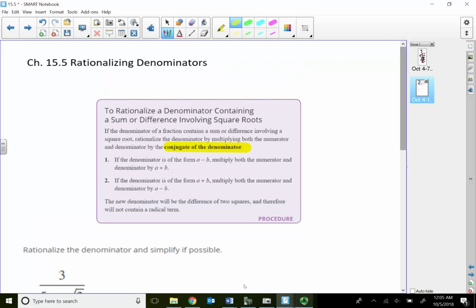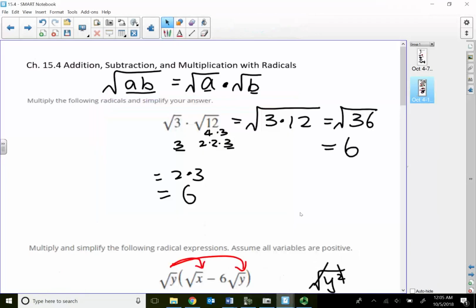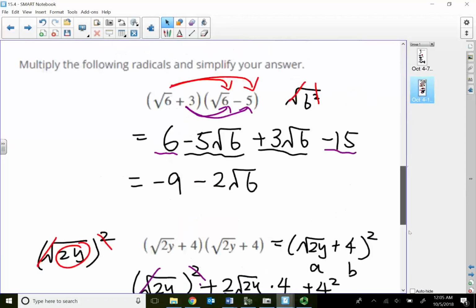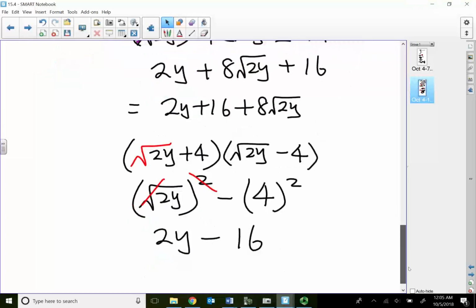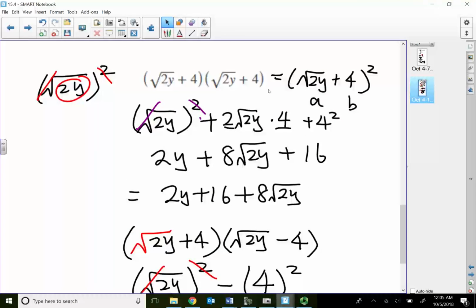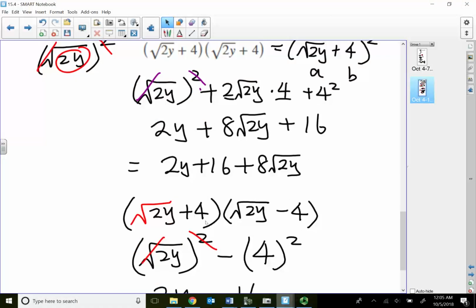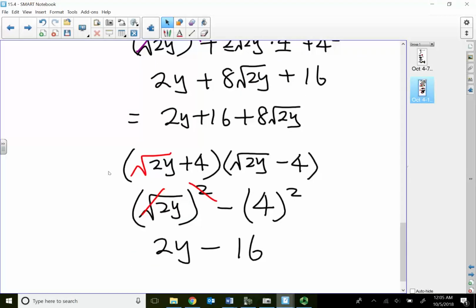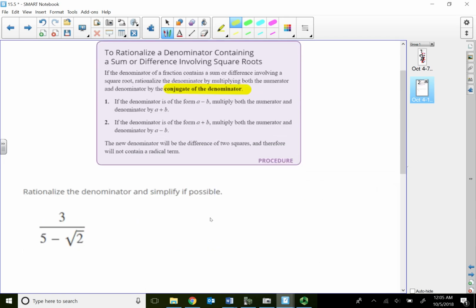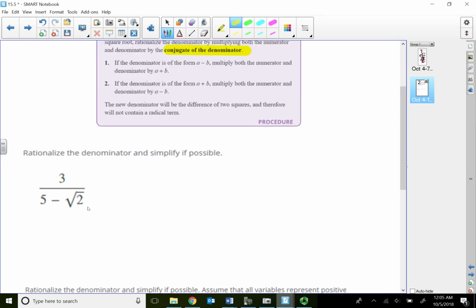So in module 15.4, I was mumbling something about multiplying, this very last thing I did, where I changed the last problem, one with a plus sign, one with a minus sign. It mentioned something about difference of squares, and by looking at our answer, it does not contain any square roots. So now we can use that same idea, because if I have two terms, how am I going to get rid of the radical? Well, we can conjugate the 5 minus square root of 2.